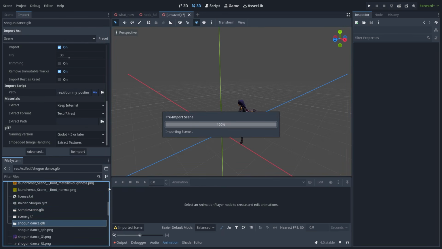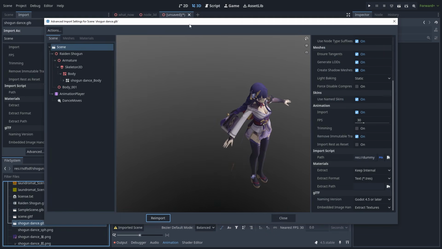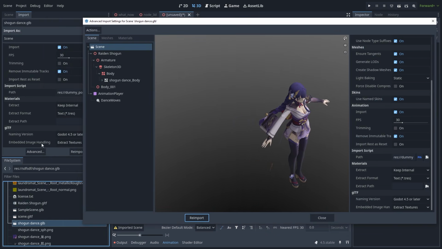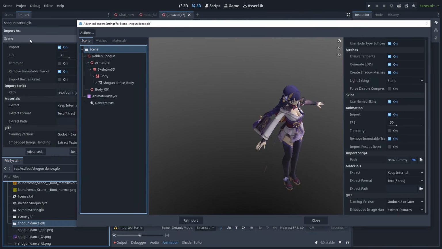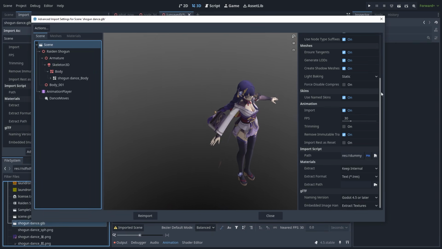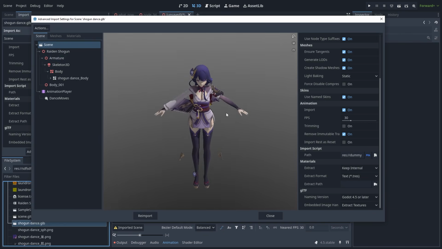Second part is the window that appears if you double-click the file in the file system. To start, it literally contains the whole import tab here in the scene. The only setting we are missing here is the topmost menu that allows us to skip importing this thing as a 3D object and just take all animations from it, but more on that later. However, there are extras. First very practical thing is that it shows you what the scene that will be imported looks like. This is one of the fastest ways to check if you did something wrong.